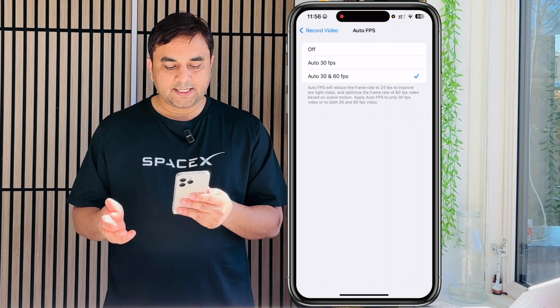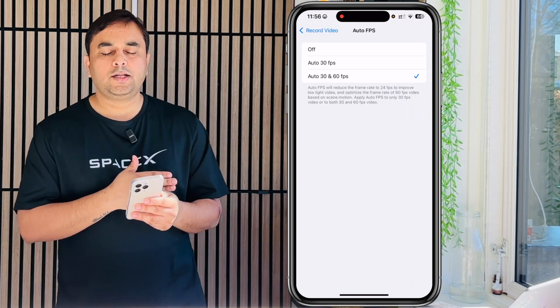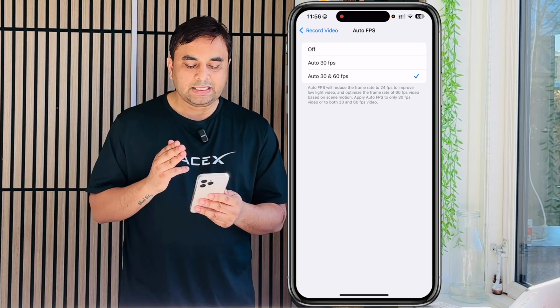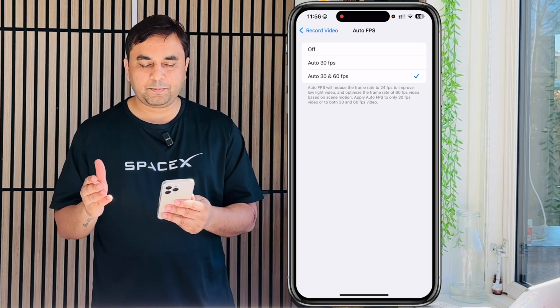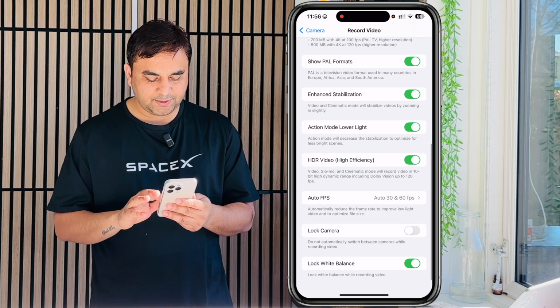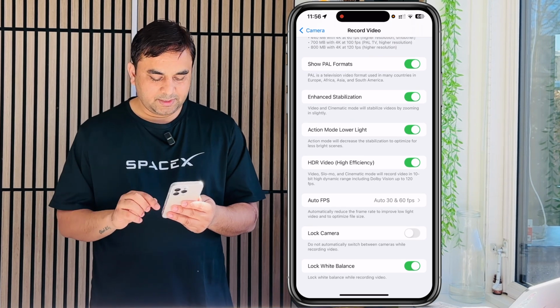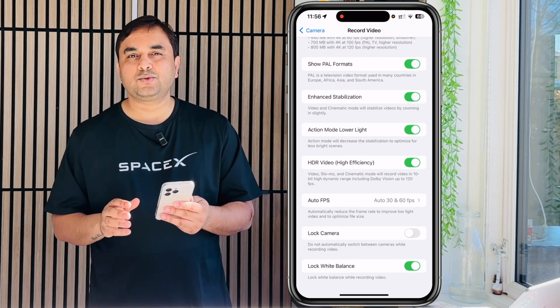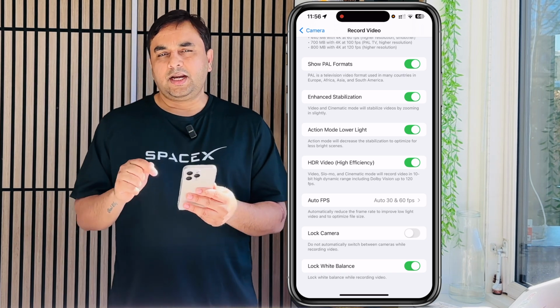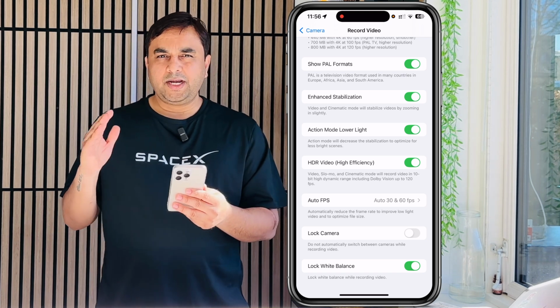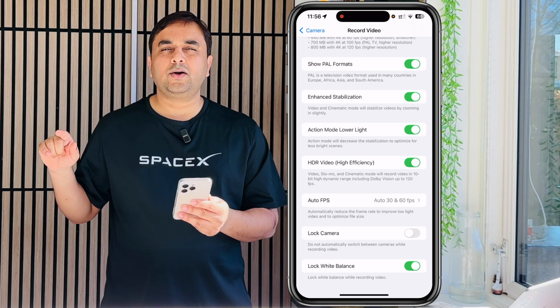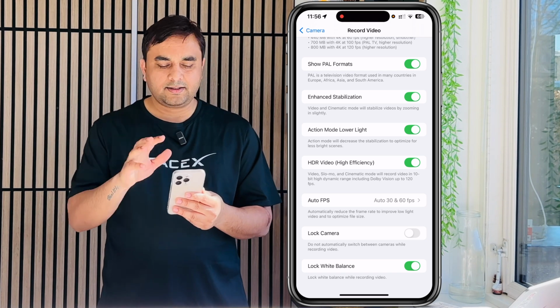Auto FPS: previous models also provided the same feature, auto 30 and 60 frames per second, so I select this one. Camera Lock, I disable this one. Lock White Balance: a line comes during recording, so I always use white balance here so you can record exactly in the center frame.